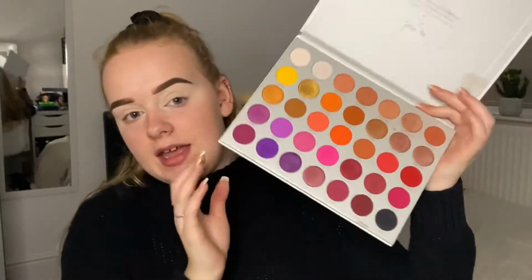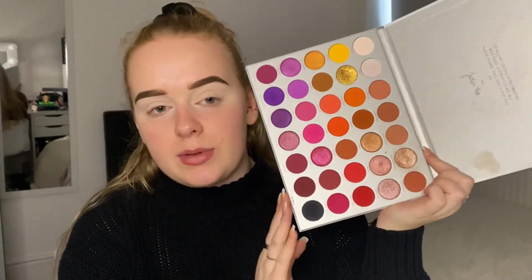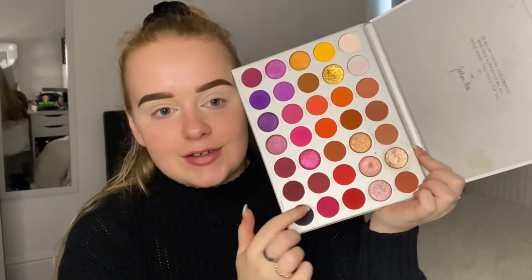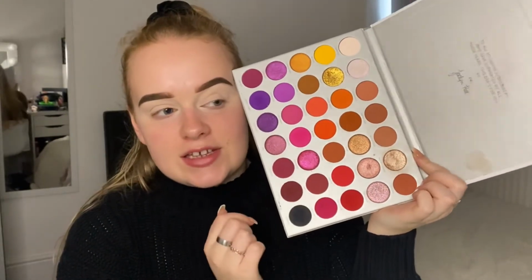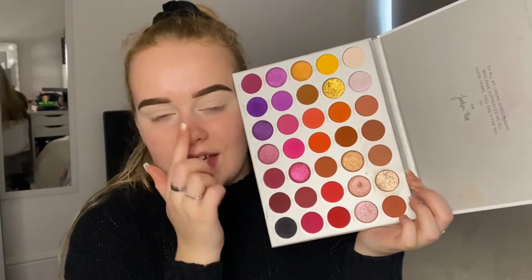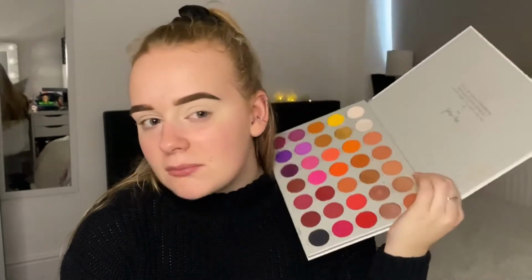I'm thinking today I want to do a burgundy kind of look, like a purpley, reddy, pinky burgundy look. So I'm going to use some of these shades down here, and then I'm thinking maybe a goldy colour in the centre. I want to do a halo eye, I think, but we'll see what happens. So yeah, Morphe are cruelty free. Again, done some research and some googling to check.